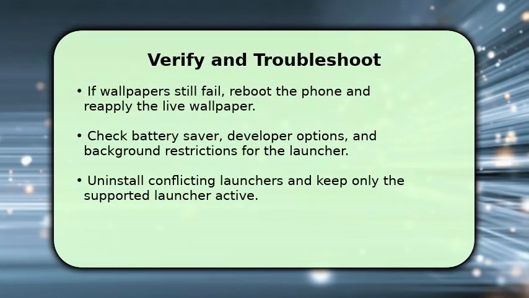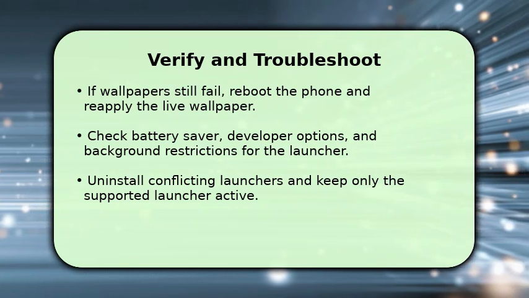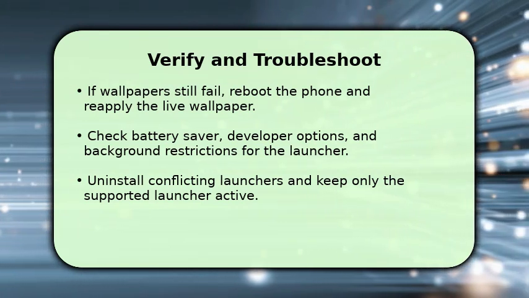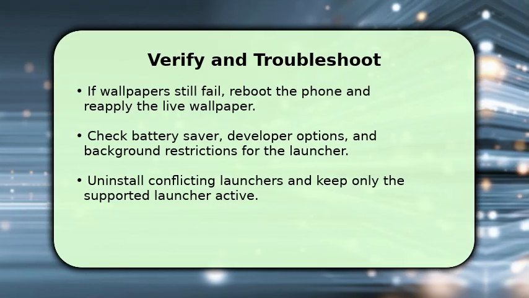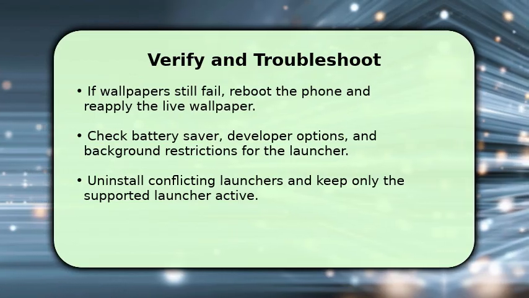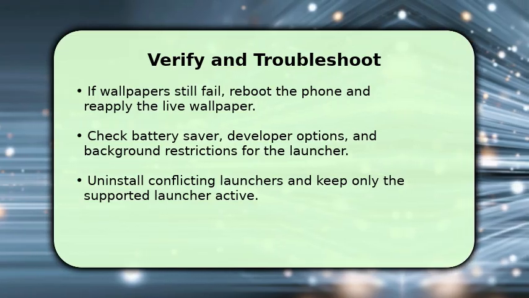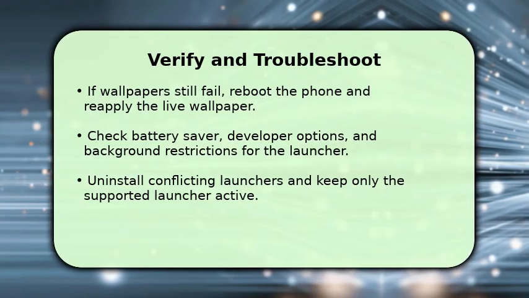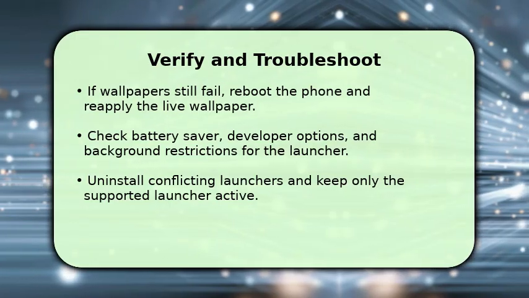If the wallpaper still fails, open Settings and disable Battery Saver. Check developer options for background process limits and turn those off. Confirm the new launcher is not background restricted in app settings. If conflicts persist, uninstall other launchers, then reapply the live wallpaper. These verification steps solve most remaining issues and keep live wallpaper functioning reliably on your device.